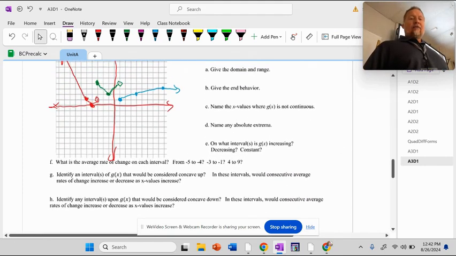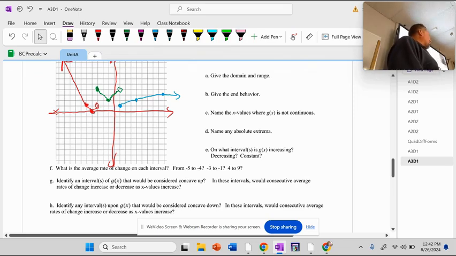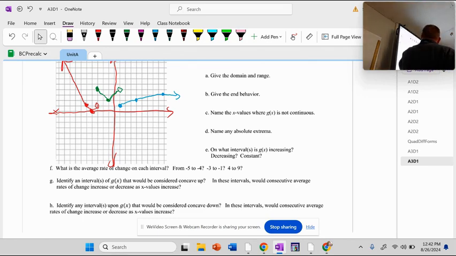All right. And then average rate of change. Do you get that? You guys okay with that? All right. From -5 to -4. It's just the slope of that line, which is down 1 over 1. That's -1. -3 to -1. That's just the slope of this V here, which I think was -1, right? As well, correct? Yeah. Then 4 to 9, well, actually, it's a lie. I do have those 2 points. Rise 1, run 5. Right? So easy.